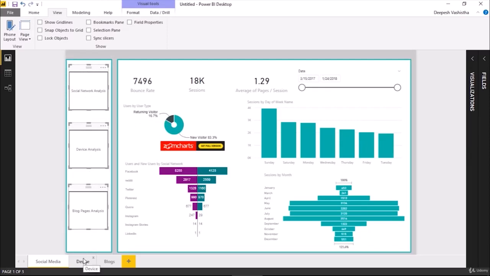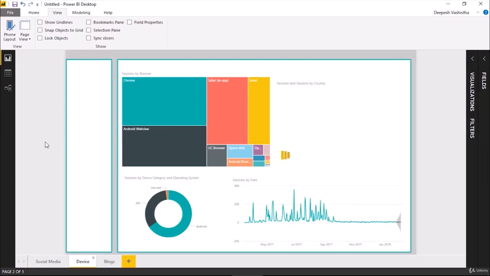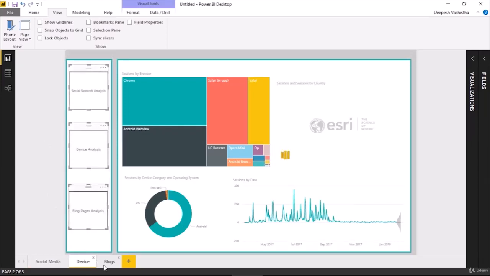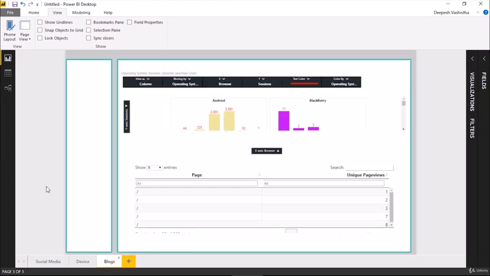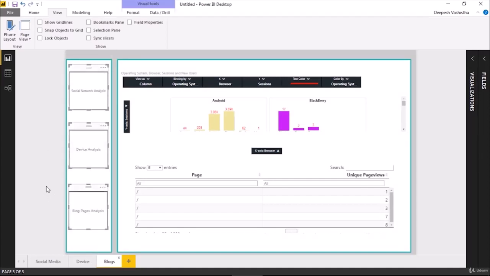For this, you need to have the latest version of Power BI installed. If you have the latest version of Power BI installed, you will be seeing this feature called buttons up here. With the help of them, you can navigate to any of the pages you want. I will be copying them and pasting them here in my page 2 as well. Now I'm on page 3.